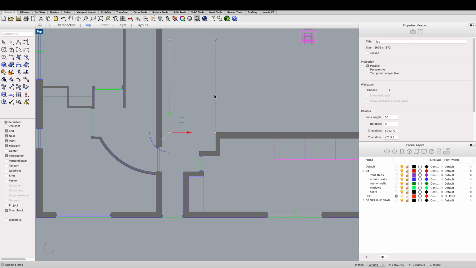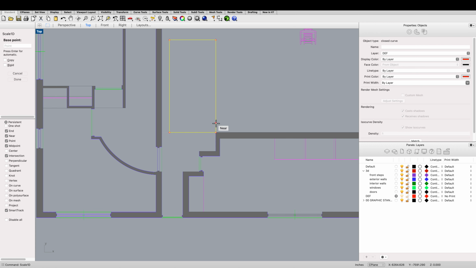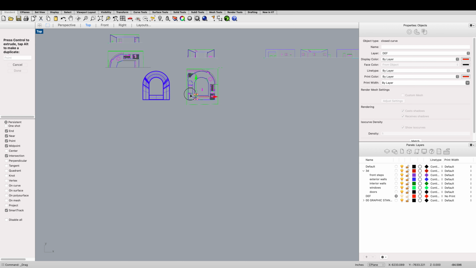Never mind. So I'm just making sure that this is the size that we want. We got the size of our door. We'll bring it in.